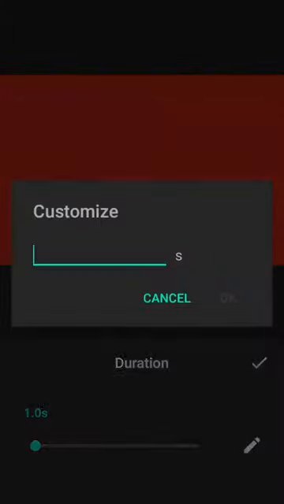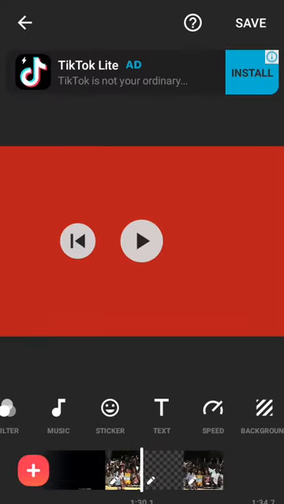If you put it at 10 seconds, it will show for 10 seconds. Put it at 1 second, show for 1 second. If you want to go more than 10 seconds, you press on this pen icon and then you can put 25 and it will show for 25 whole seconds. Now sometimes if you want to delay a video, you don't want a part to play immediately, you can put a blank of maybe 1 second to delay it. So these are all techniques, but those ones are advanced editing. I just want to show you cutting, trimming and splitting.